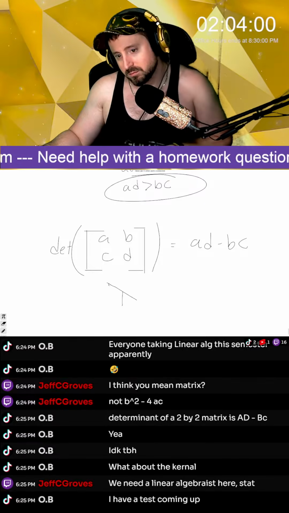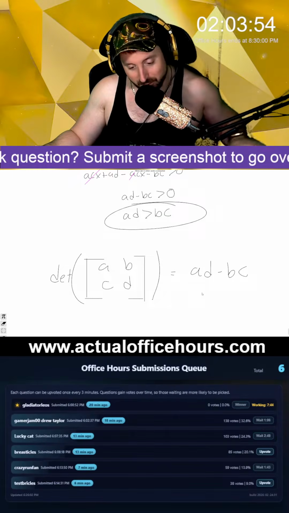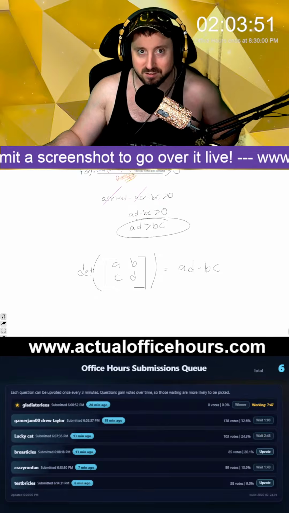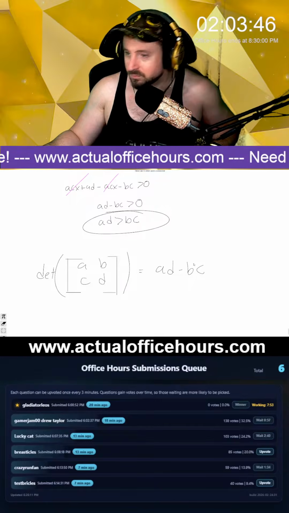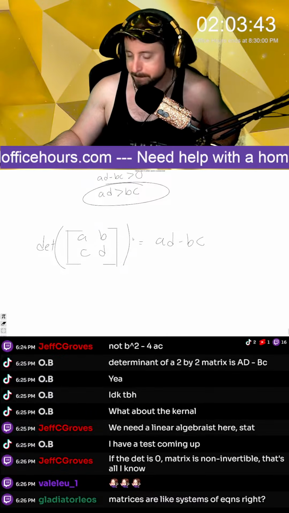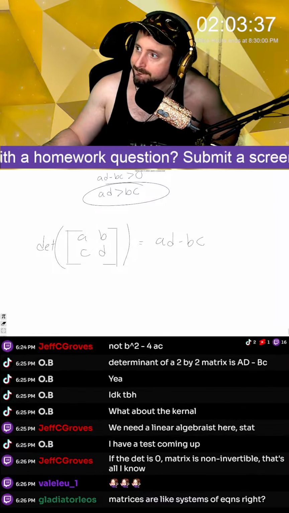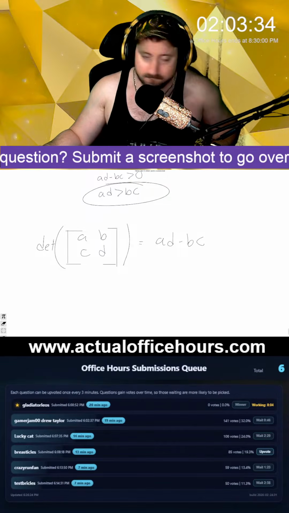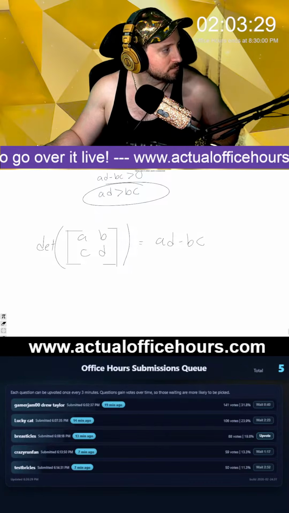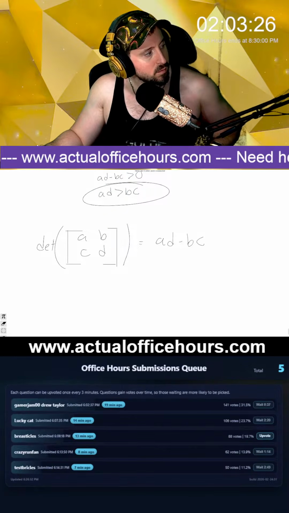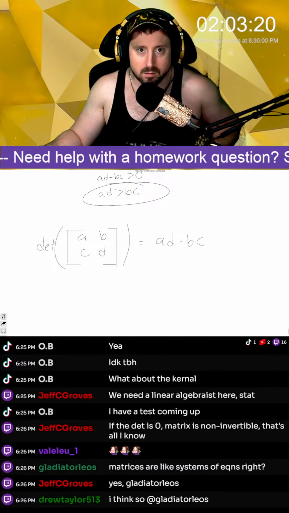So like use a determinant a lot. Life got crazy when it popped up in PDEs. Life got crazy when determinants of matrices popped up in PDEs? No, not of matrices, like literal quadratic determinants pop up in PDEs to define them. But usually it's almost like a scaling factor, right? When you look at a matrix as a linear transformation, you can use the determinant to figure out how it scales under that transformation. Like how much it scales by, I guess. Yeah, and that helps you tell different properties of it.